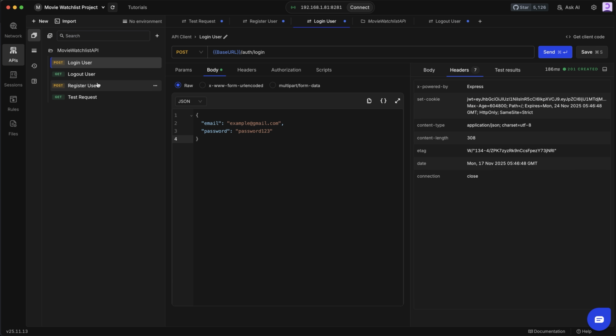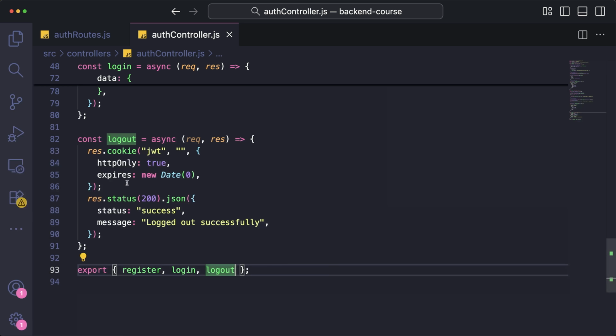Now, logging into an account and logging out of an account doesn't really make sense, I understand, if you're not seeing the front end happening. But it will make sense when we start creating our other endpoints, because all of our endpoints are only going to be successful if the user's logged in. So we're going to actually be able to see that happening by using Requestly. So let's start with that.